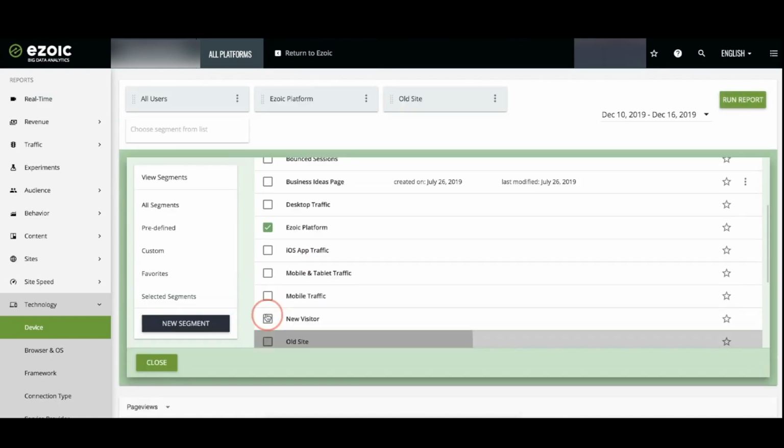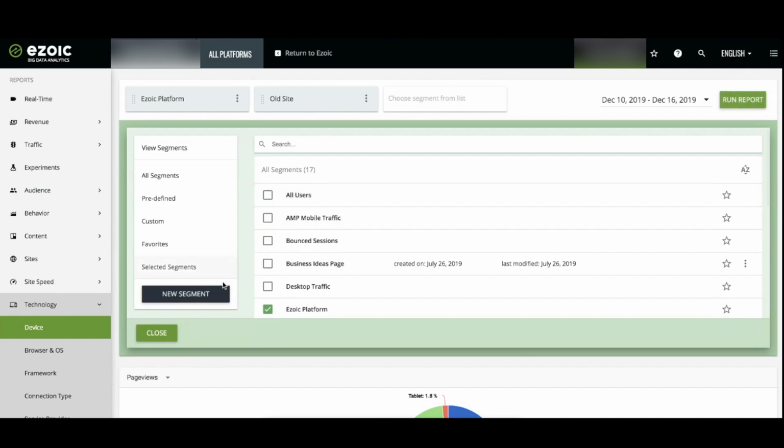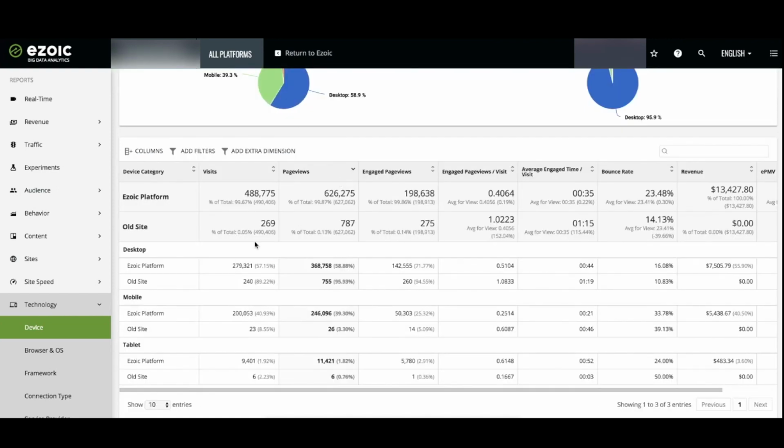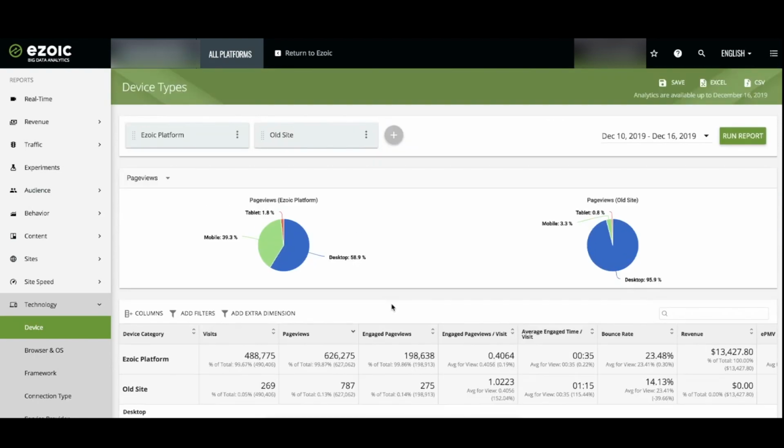When you're comparing Ezoic to old site, depending on what your traffic split is with Ezoic, so if you're sending 50% to Ezoic and 50% to the old site, you can pull up these two segments, and our system is automatically tracking both the old site and the Ezoic version. You can see this specific site is on 100% Ezoic, so there's only a handful of visits going to the old version. But it's a good way to look at how your UX metrics are performing on the Ezoic version versus how they were performing before working with Ezoic.